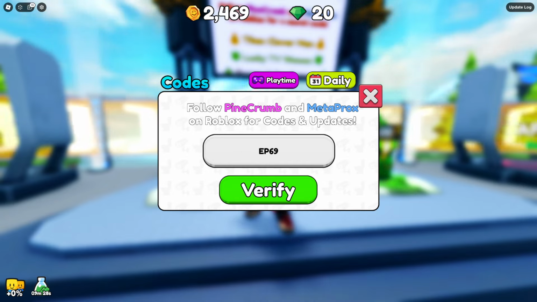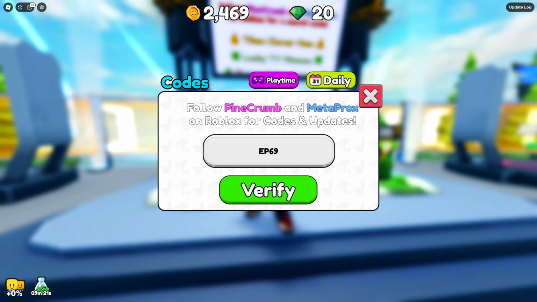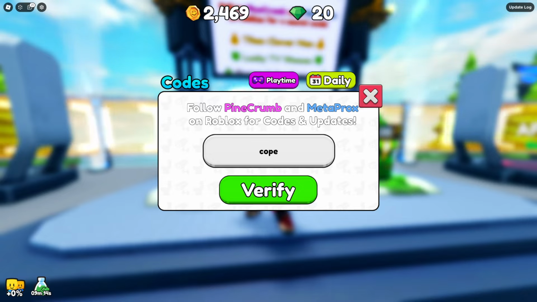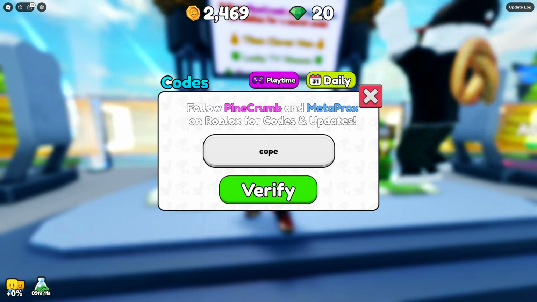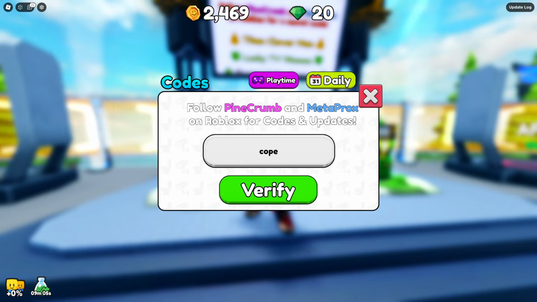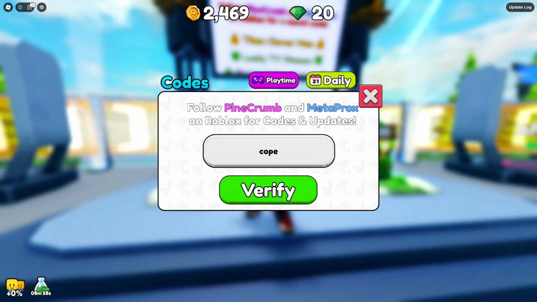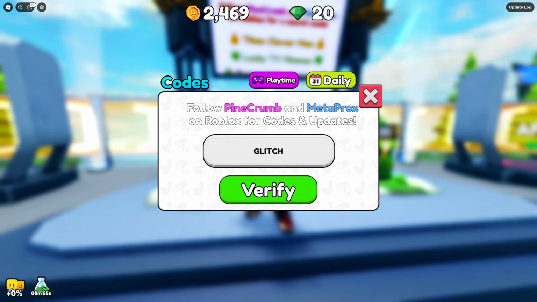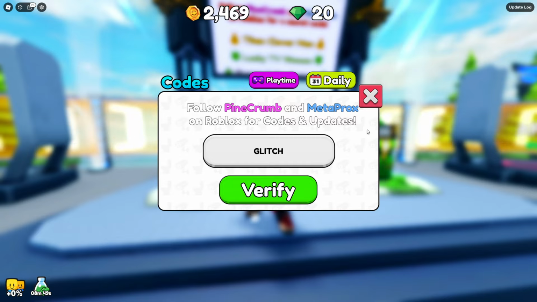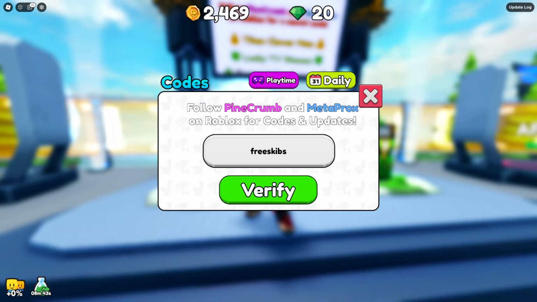Next code is episode 69. Next code is COPE. Reality check. COPE code. Look at the COPE. Yeah, you gotta have something that works. You're not here for testing, okay? You're here for proof that it works. Like 100%, 100% it works. Glitch. Free skibbies.